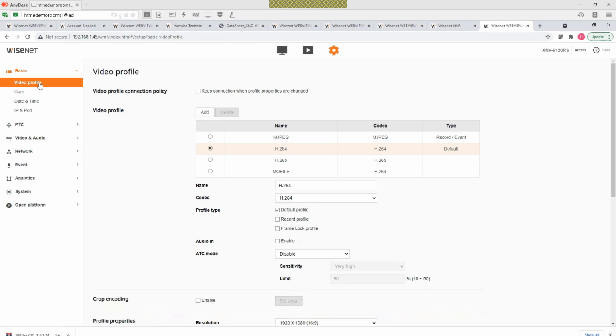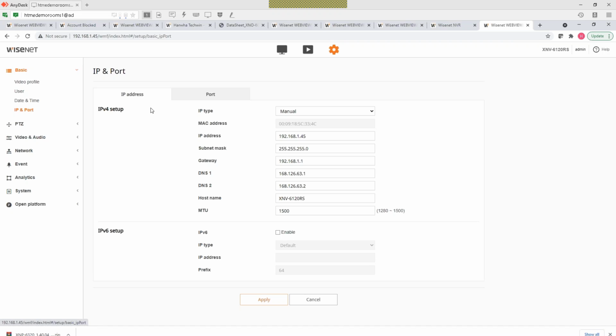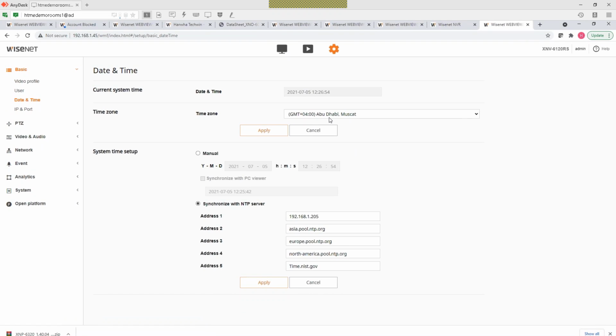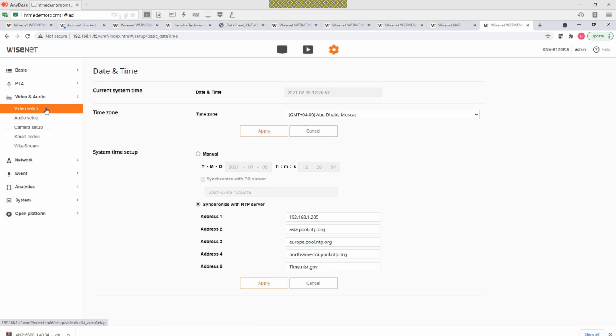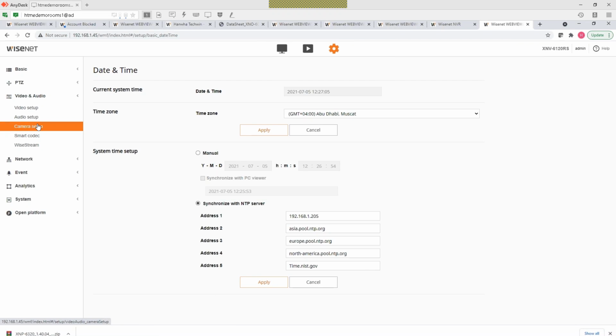Just remember, basic video profile, date, time, IP address, all that you change here. In case your time is not set properly, you can also manually change it here. Under video, keep in mind two buttons, video setup and camera setup.